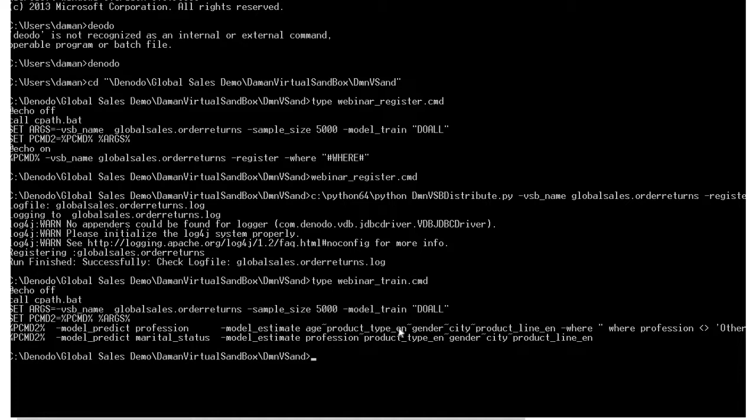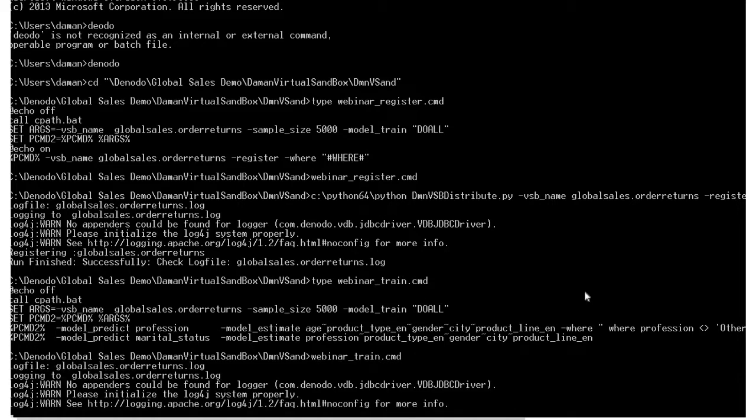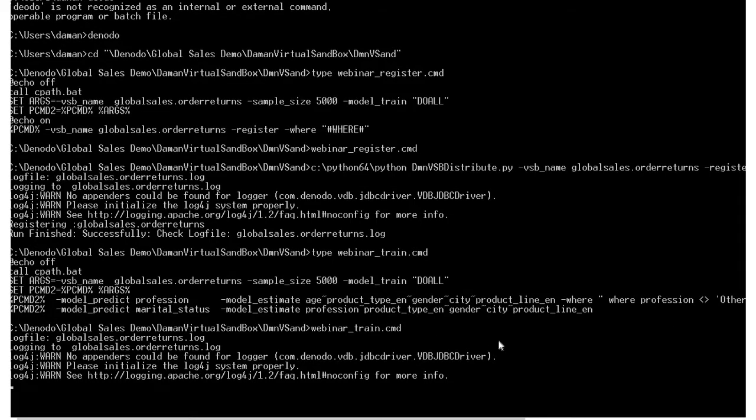I'm going to just run that. The first time it runs, it takes a few seconds to start up.